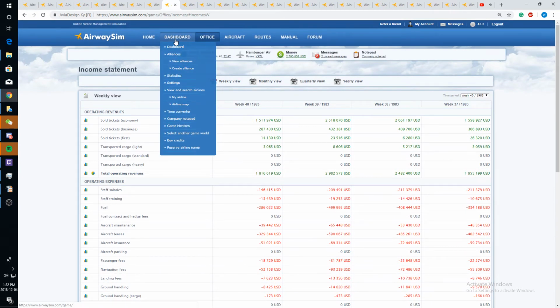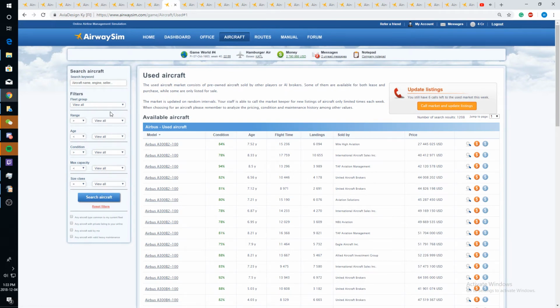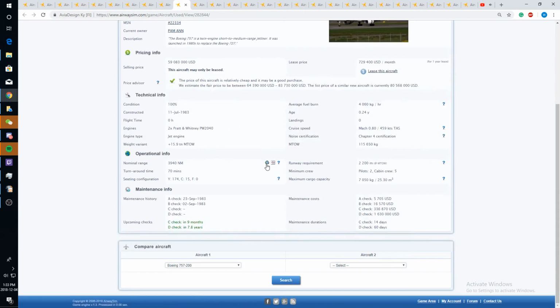So yeah, if any of you know of an airline simulator which is even better than this one, I'd be very happy to try it out. But this is the best I've played so far. It's definitely got the most realistic aircraft models in terms of accurate information to real life and the way airplanes behave with takeoff weights and runways and such.